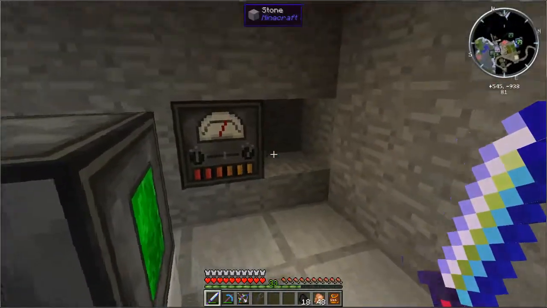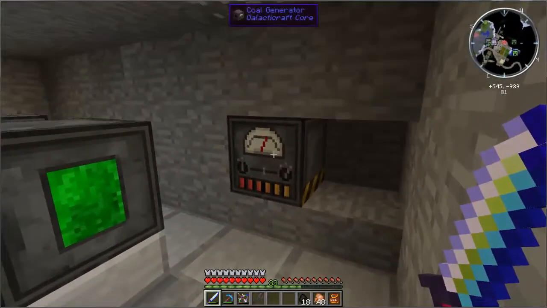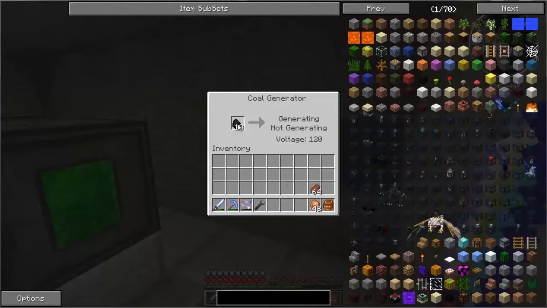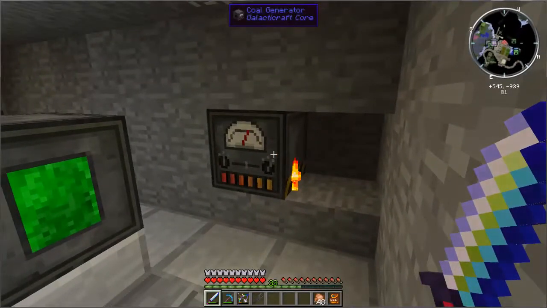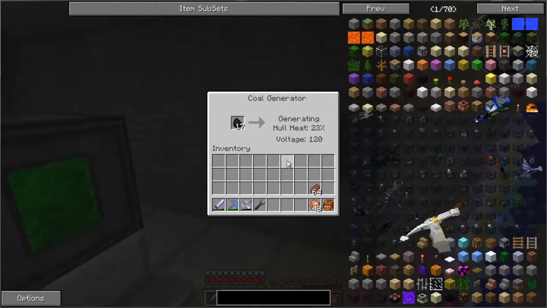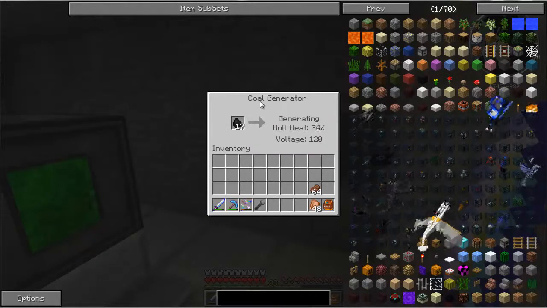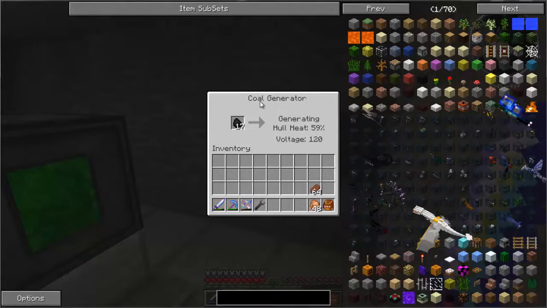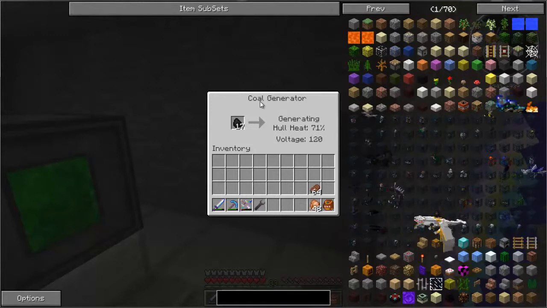First off, we need to talk about Galacticraft and a few of their components. For example, this coal generator. It looks great. That's all I'll say good for it right now. And the only thing it takes is coal. I guess that's why they call it a coal generator. It doesn't take coke coal, which is a better resource to put into generators.